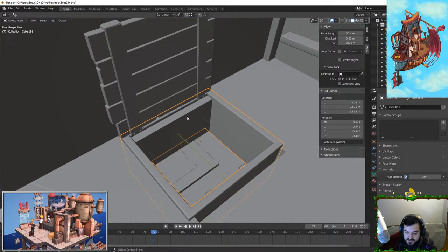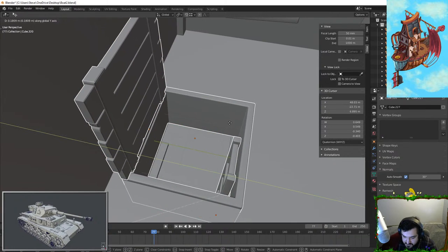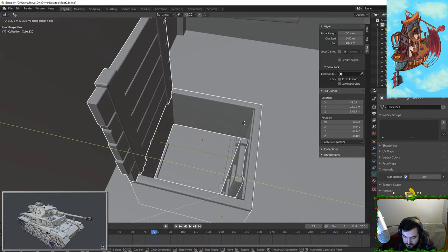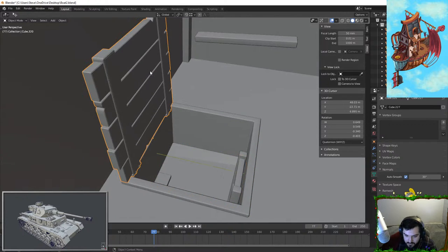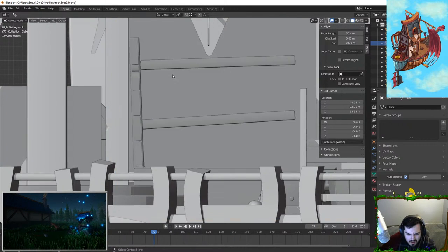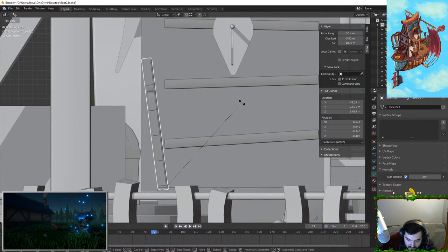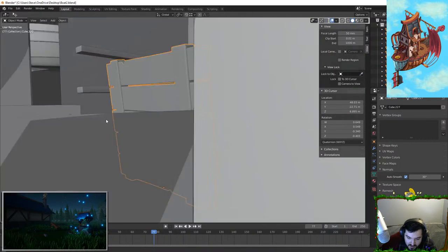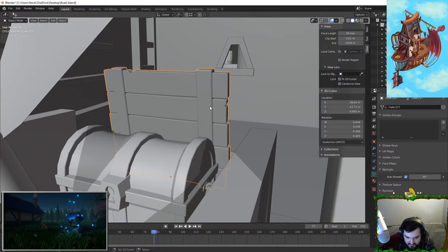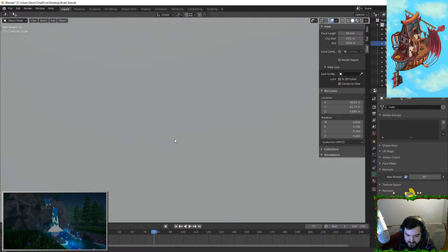It just takes for face number. Okay. I was just making sure. I was just confused. Hide that and hide that. And rotate. Need that. Unhide everything. Wrong button. Okay. That should be resting on the wall.